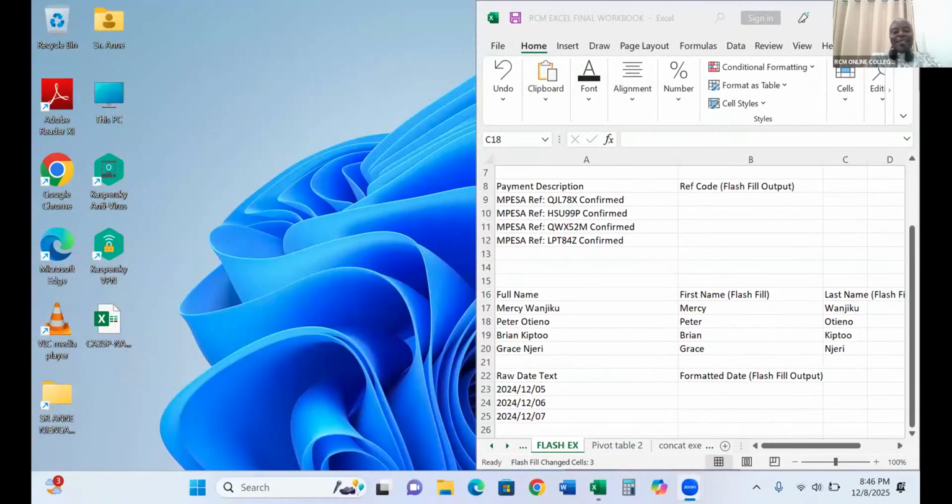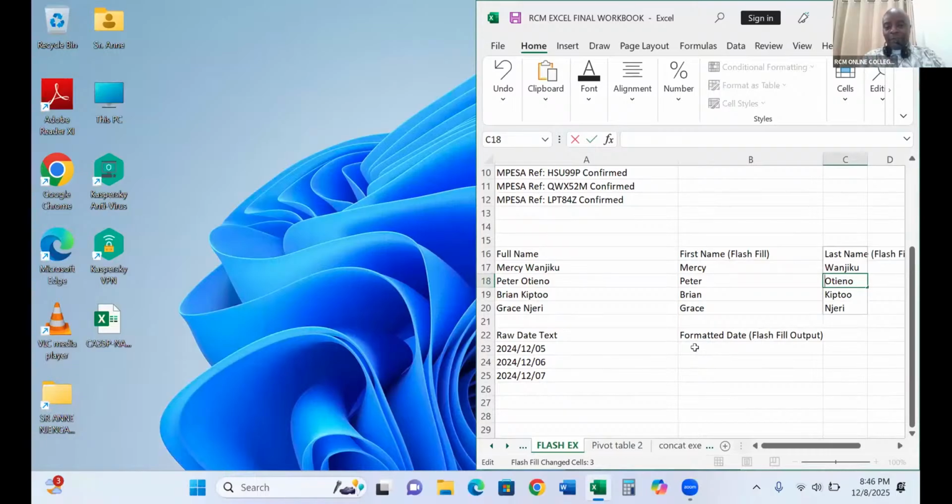Then we come to the very last one. Who has to be a lady this time round? We can't just reward men. The last one has to be a lady. Sister Anne. Great, Sister Anne. Now we are formatting the date. We want to write the date first, then month, then year. 05, 12, 2024. Sister Anne.